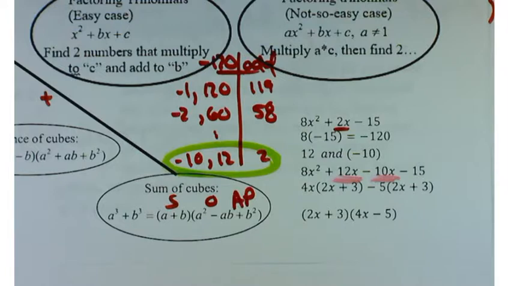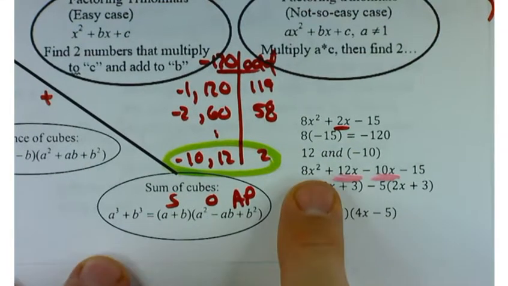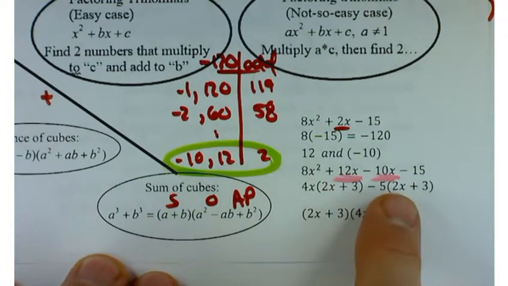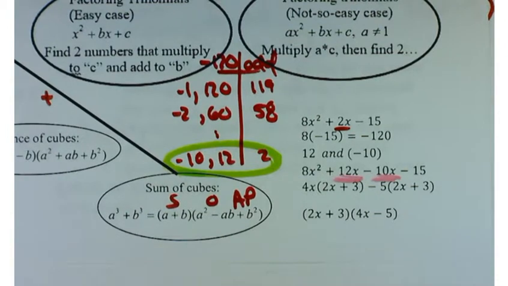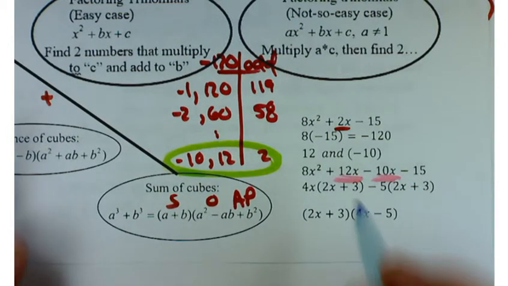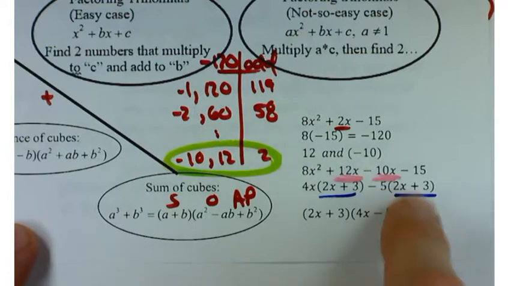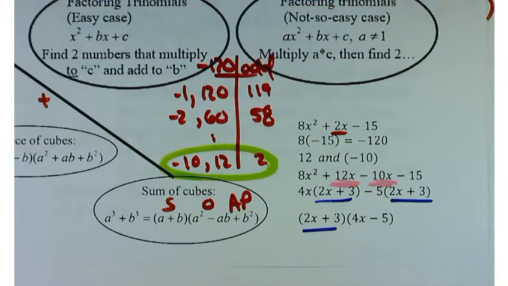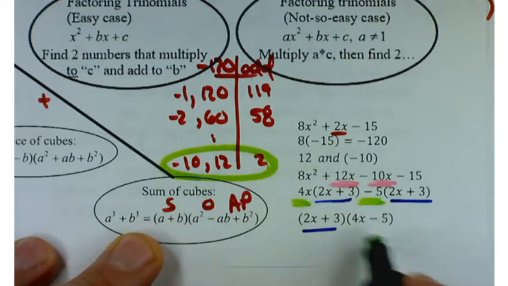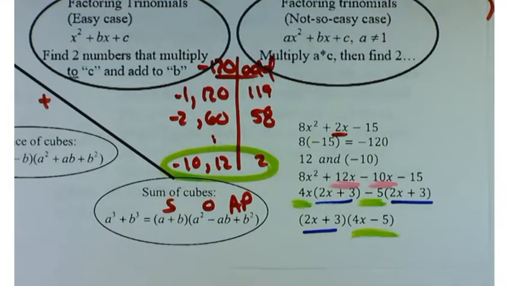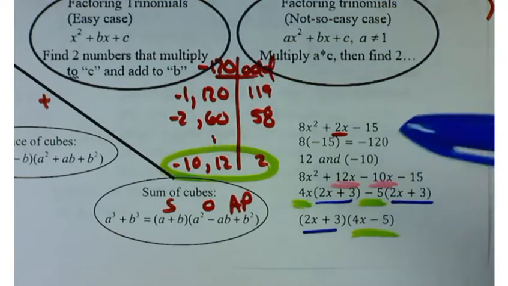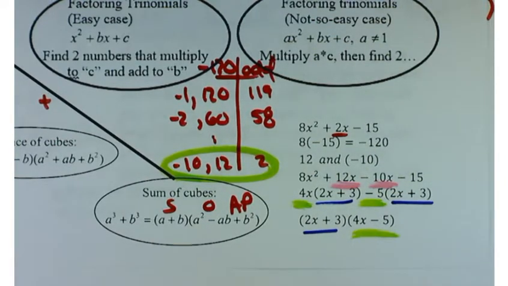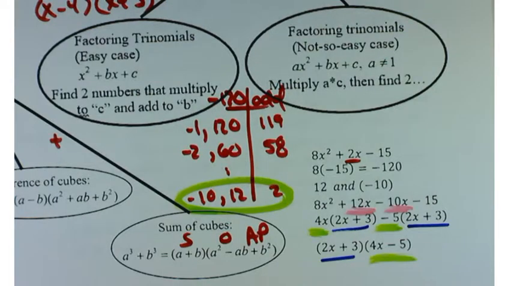And then you can factor by grouping. You take a 4x out from those two, and you take a minus 5 out of those two. That leaves you with a GCF. 2x plus 3 is your GCF. When I factor that out, I leave behind 4x minus 5. These are not fun to factor no matter how you do them. You don't have to do them my way. If you have something else that works for you, keep using it. I'm not going to try and make you switch.